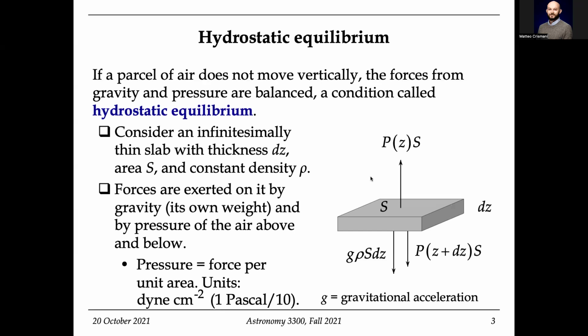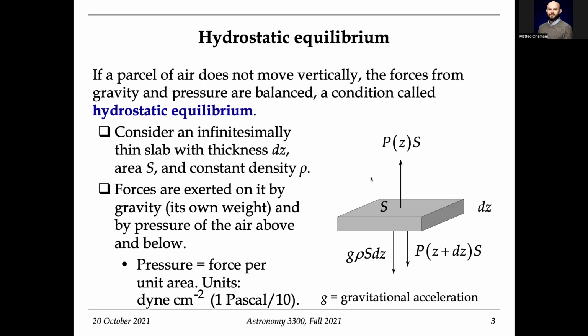Now, the thing that I have to keep in mind here is that it's a slightly different location. Remember I said that there's two different F's? So I want to be really careful. Over here I have F, P at Z plus DZ, and up here it's just at Z. Does that make sense? So this would be the pressure at Z plus DZ times area, still S, right? That's in the top end.